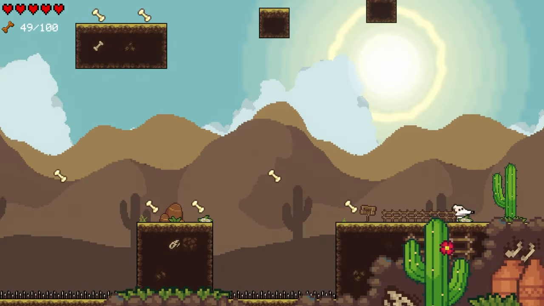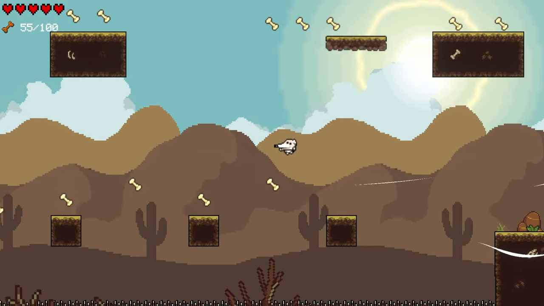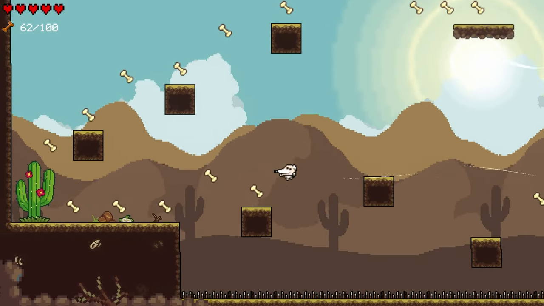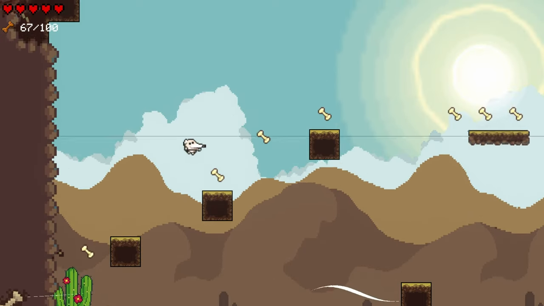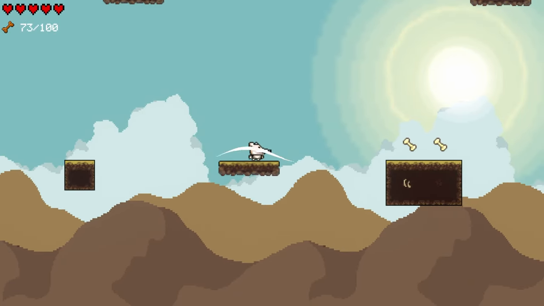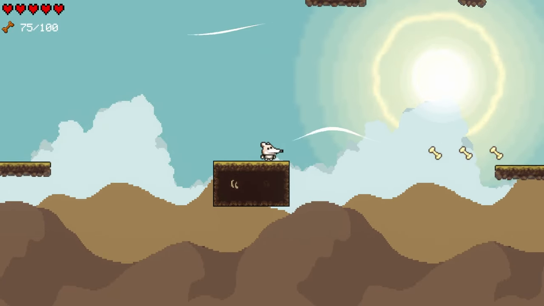Two tips I would give you. First, try to collect as many bones as you possibly can. Once you have 100 bones, you get another heart added to your health pool. And every time you die, you lose a heart and have to restart the level. And if you lose all of your hearts, you have to restart the biome. It's not the end of the world if this happens. The levels aren't very long, and each biome is only like 5 levels or so.